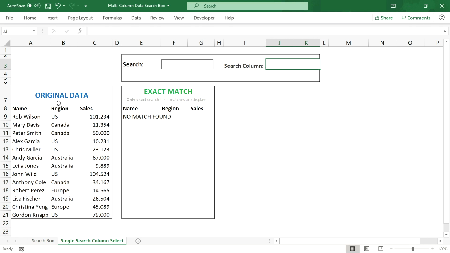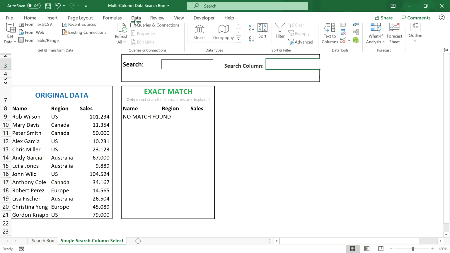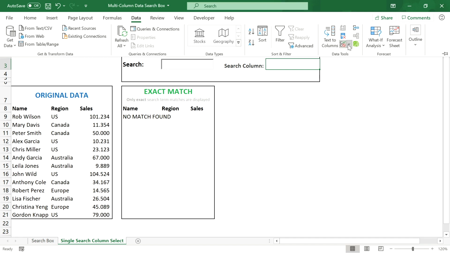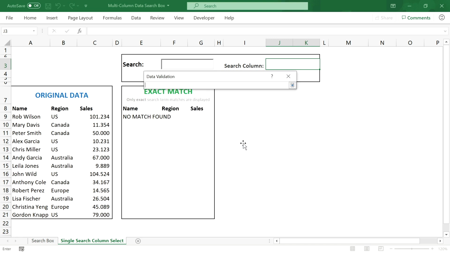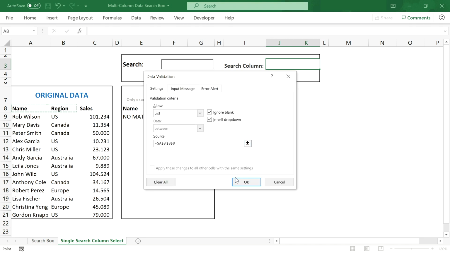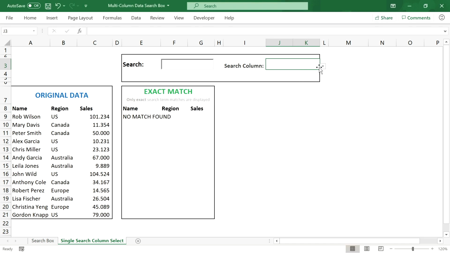For which we consider the name and region columns. For inserting a drop-down list, the cell has to be selected, and we then go to the Data tab, click on this symbol, and on Data Validation, and instead of allowing any value, we set this to List, and for the content of the list, we simply selected 2 header names of these columns. That creates this drop-down list where we can either select name or region.